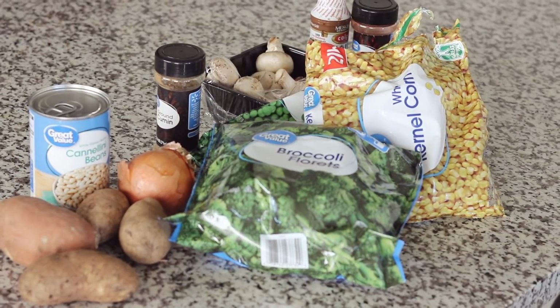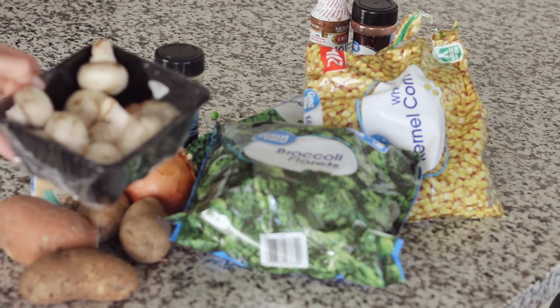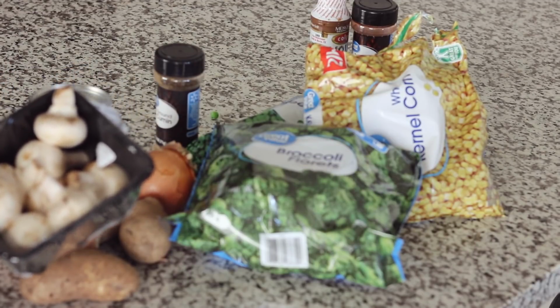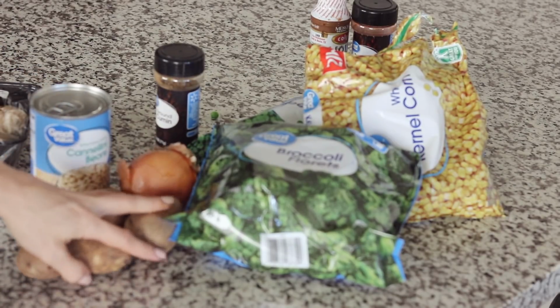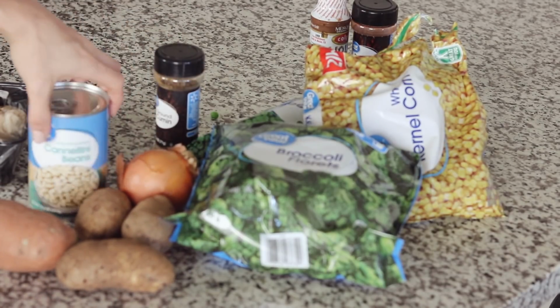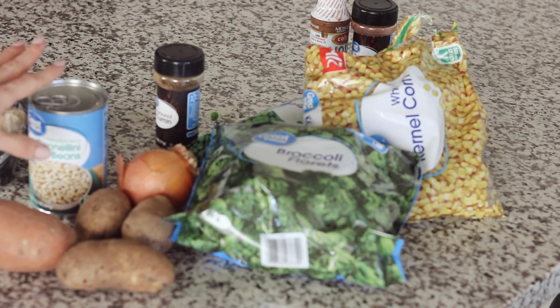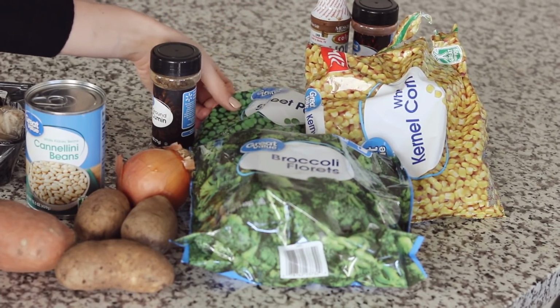All right, so for the third easy meal example with a wet starch, a bean, and vegetables, I'm going to be making a soup. Now this is a very easy thing to make if you have some vegetables that you want to use up. Like I've got the rest of the package of these mushrooms that need to be eaten, so I'm going to be washing these, dicing them up, and putting them in the soup. I've got a sweet potato and 3 little russet potatoes. I'm going to peel these, dice them up, put that in the soup. An onion, the entire can of cannellini beans rinsed, and some frozen broccoli, frozen corn, and frozen sweet peas.